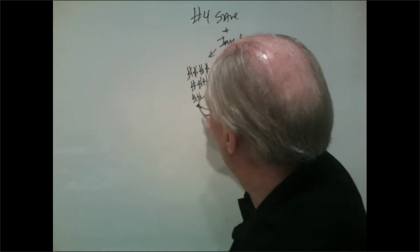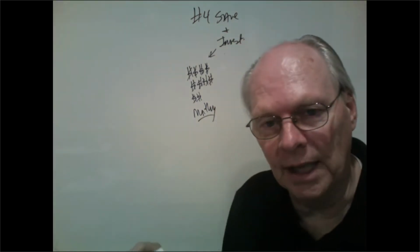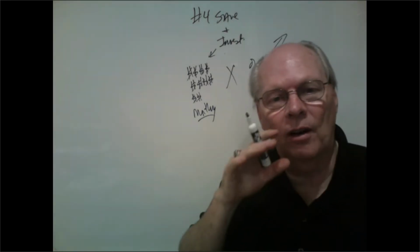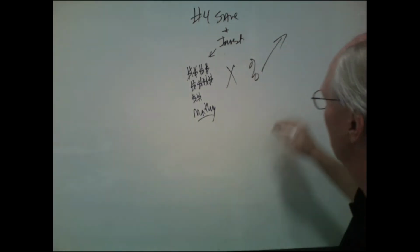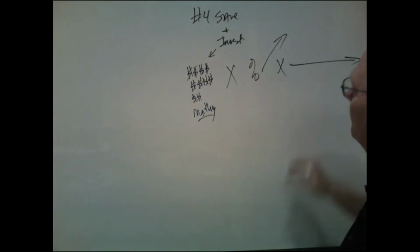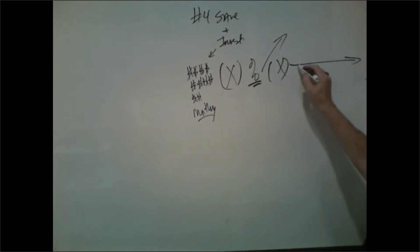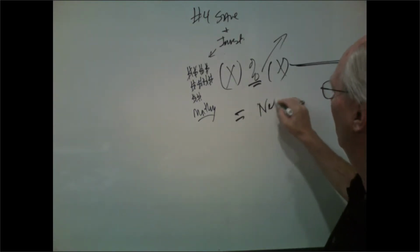So the first thing is that we have to put money in on a monthly basis. We have to water our money tree every month. Now we're going to times that by a good rate of return. We want our investments to go up in value, and we want it to go up faster than inflation. And the third step is that we want it to go over a long period of time. So we want to put more money in times a really good rate of return times a long time. That's going to equal a big net worth.